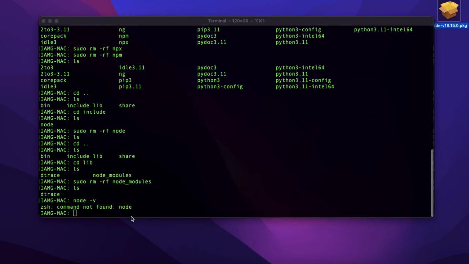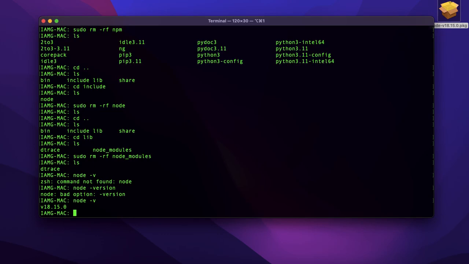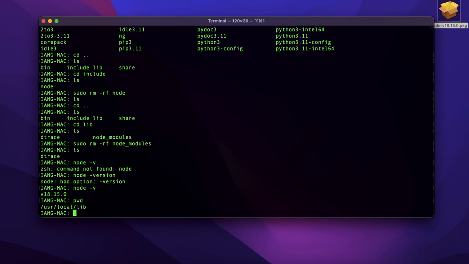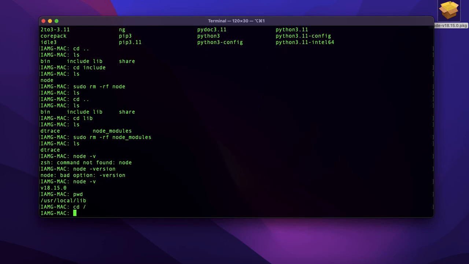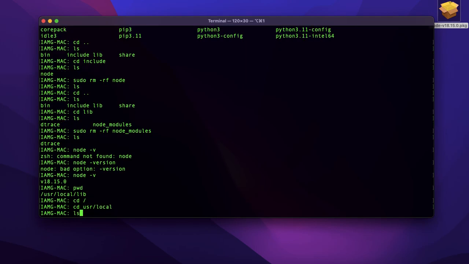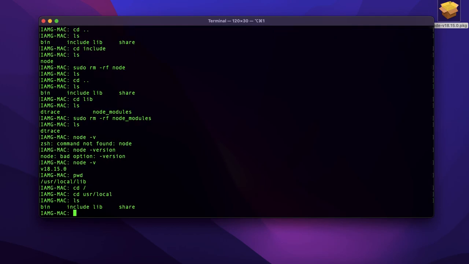Now I'm going to check the node version again, node -v. Now it shows the new version. Let's see which directory I am in. I am in the lib directory, so I'll go to the root, then cd usr/local. Now I type ls, and see there is a bin.